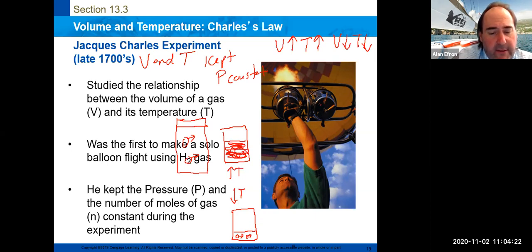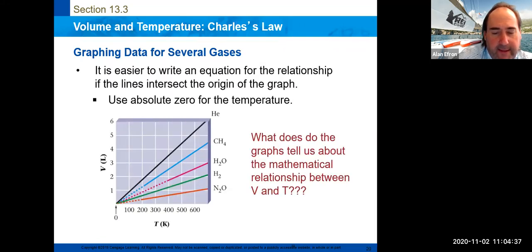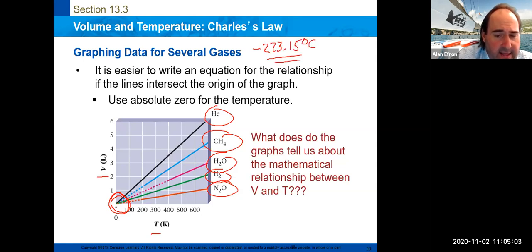Now, there's also another interesting fact that happens when you look at a graph of volume versus temperature for a Charles' law relationship. That's what we see here on this graph. If we look at a graph of volume versus temperature for any gas you like, we get this linear relationship. If you take all of the lines and bring them all back to the temperature axis, they all hit the same spot, and they all hit, in Celsius, what is known as minus 273.15 degrees Celsius. That number should look familiar to you because that is the number that we use to convert to Kelvin, right? Because temperature in Kelvin is temperature in Celsius plus 273.